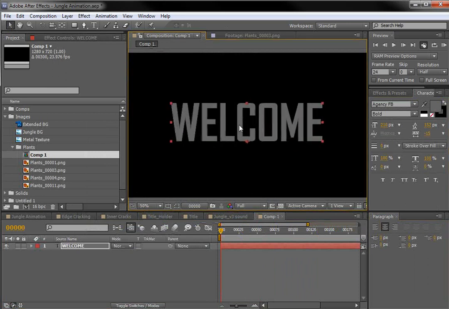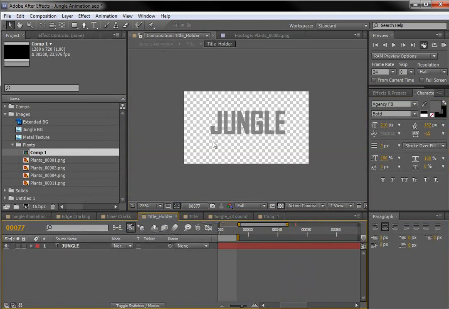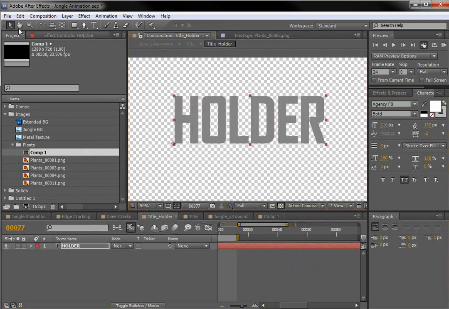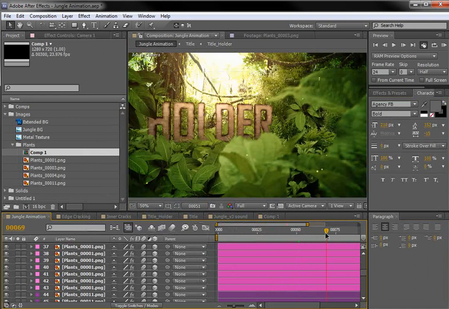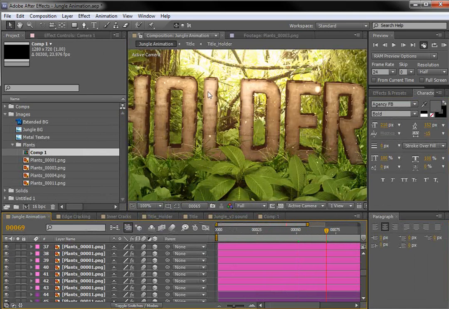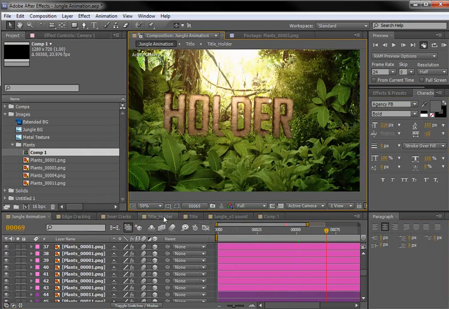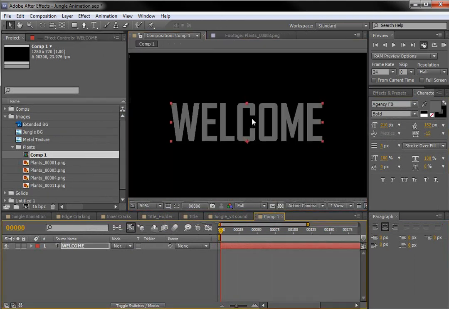And let's pre-compose this. So one of the cool things about the way I've set this up is that you can go into the title holder and change the text, and it procedurally updates inside of the final comp, and it's got all the nice little crunchy edges and stuff. So I always like to do it that way because if there's any changes that need to get made, it's easy. So there we go.